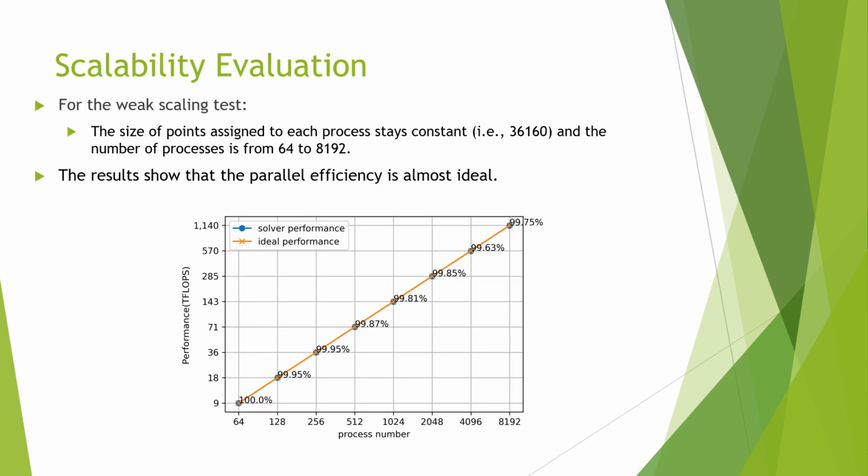Here I will show the results of scalability evaluations. For the weak scaling test, the number of points assigned to each process stays constant, for example 36,000 points, and the number of processes is from 64 to 8,192. The results show that the parallel efficiency is almost ideal and indicate that our application can support large-scale simulations efficiently.